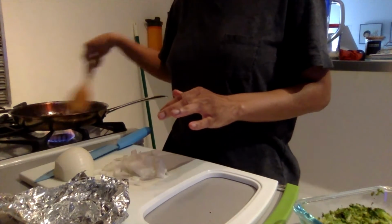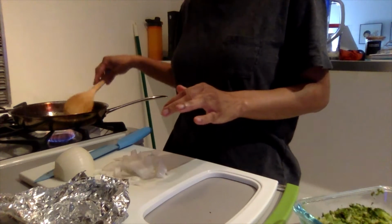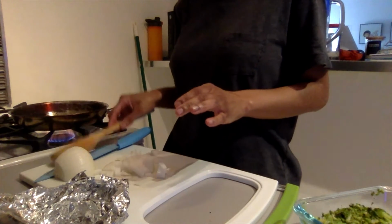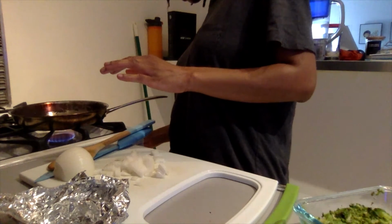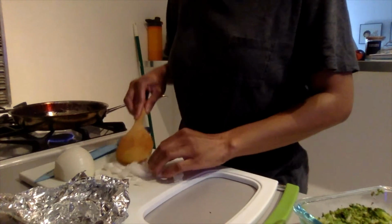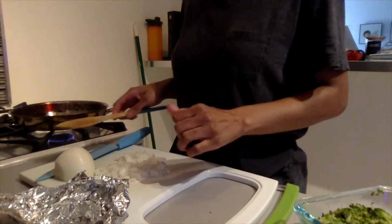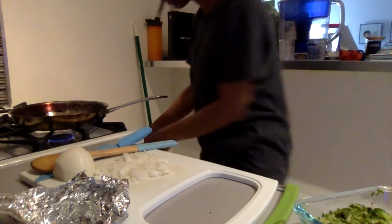You want to keep an eye on your food while you're doing this because you don't want it to burn. This looks like the heat might be up a little too high, so I'm going to lower it a little bit. I'm just going to wait a little longer before I put the onion in.